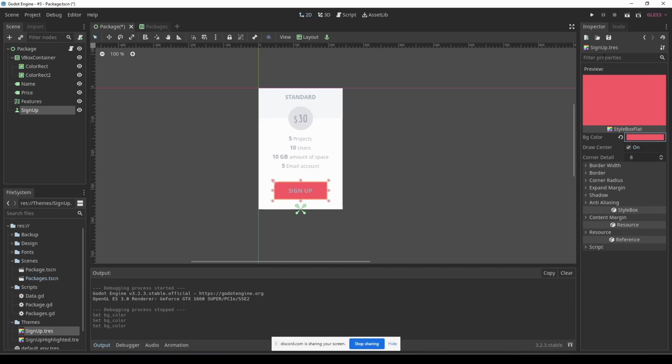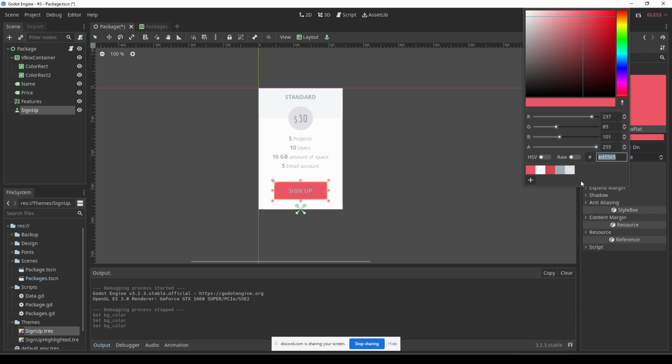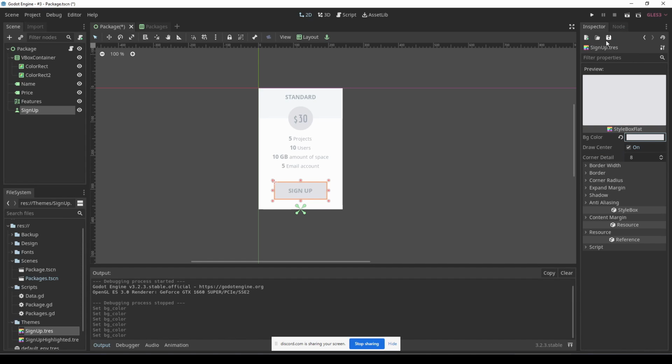Oh, when I created a version of this, I didn't double click the highlighted, so I was still actually editing the original one. Sorry. So I gotta hit save for sign up, and after I create the duplicate, I didn't actually double click.